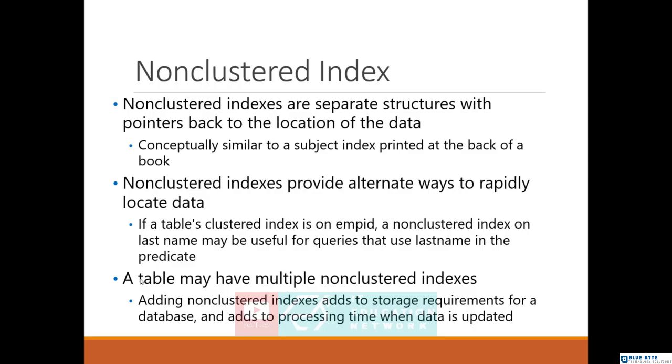Now with this one, instead of having one index saved in the table, the index is going to be saved in a different structure, and because of that you will be able to have multiple non-clustered indexes, but you might have a side effect. First, you need more storage to be able to save the data in this additional structure, and in addition to that, it might add processing time when data is updated, because according to the update of the data on the main table, you might need to update also the structure where you keep your index.